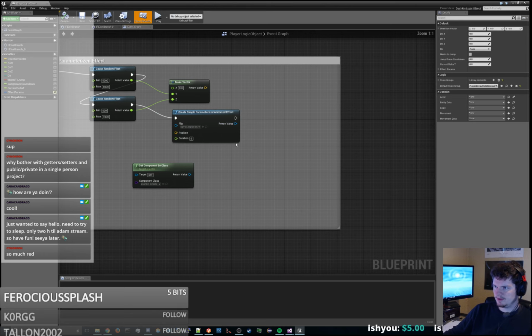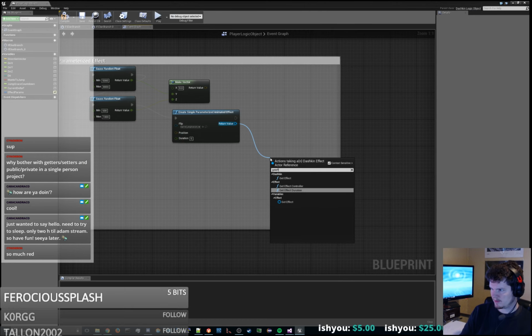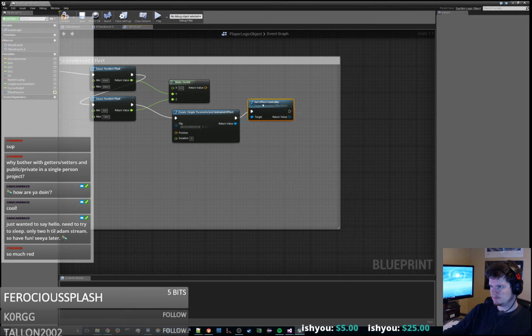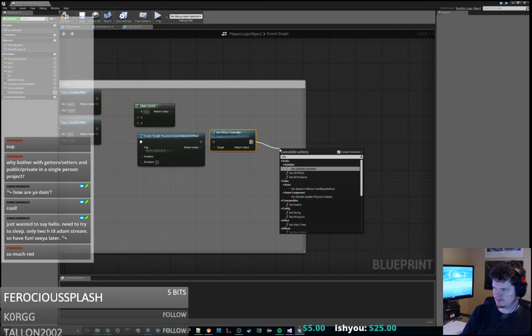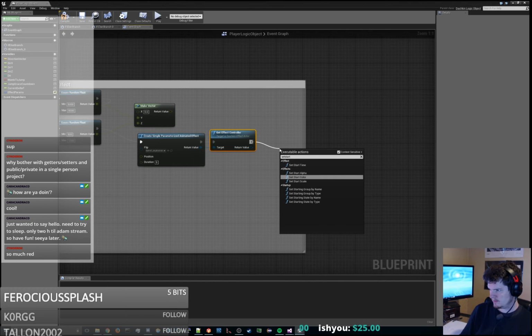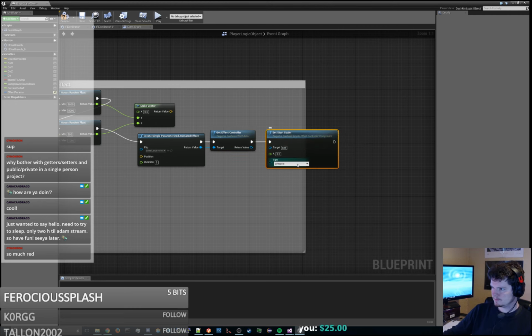So let's see, the return value here is a Dashkin effect actor reference. So we should be able to call get effect controller. And then we should be able to call like set start scale. And let's set its start scale to 1.